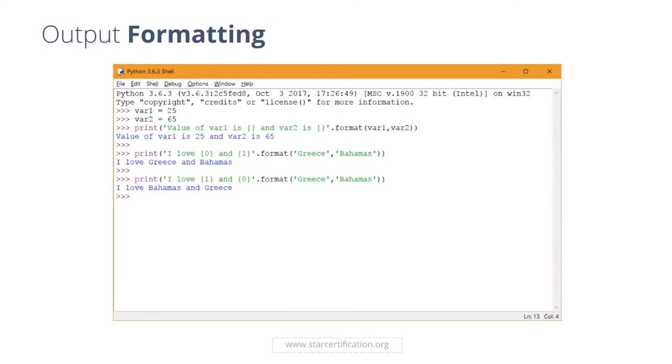Take a look at the code on the screen. To format the output as per your need, use the str.format method. The curly braces are used as placeholders to fit in the variables or strings. In the first print statement, 2 curly braces are used, indicating printing of 2 variables. As in the format parameter list, var1 is the first parameter and var2 is the second one. Therefore, the value of var1 will be placed in the first curly braces and the value of var2 will be placed in the next curly braces. The next print statement specifies the order in which the values must be printed.